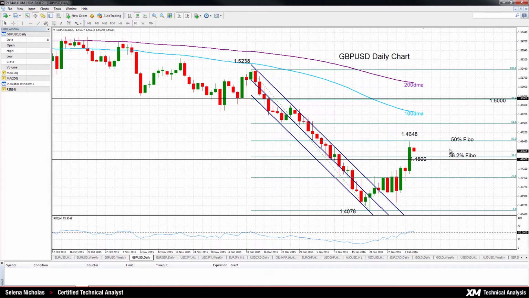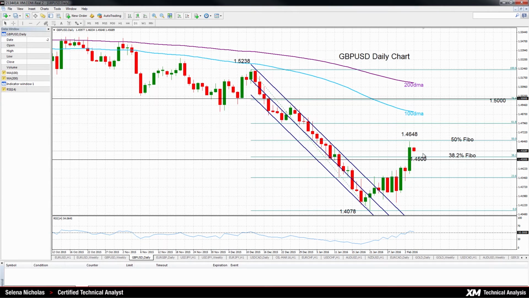For a shift to a more bullish bias, strong upside momentum is needed. Otherwise, the market may find it a challenge to break above this strong resistance level at the 50% Fibo. The recent rally could just be a corrective move of the sharp decline from the 1.5238 high. RSI is not too far above the 50 level, which demarcates bullish and bearish territory, so upside momentum is not that strong at the moment. Prices actually have already started pulling back today.